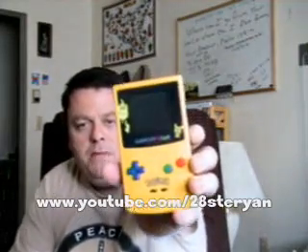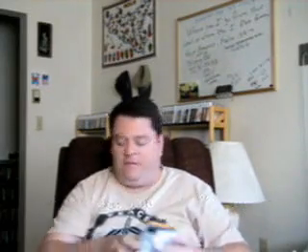It looks like a Pokemon edition Game Boy Color, and I'm betting the game itself is probably Pokemon. Nope — it's International Superstar Soccer 99. I've never played this; I don't have it in my collection but I'll add it. And that's a Pokemon special edition Game Boy Color. Thanks a lot, Steve, I really appreciate it. I'll check this out — I actually got a used game I'm going to try on it later, so it'll be perfect.